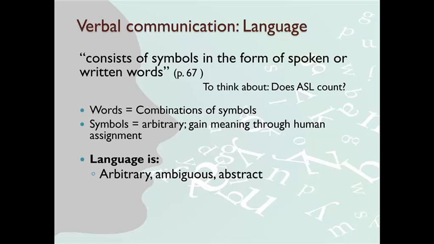So arbitrary, again, means there's no organic, natural meaning. Somebody picked what it means, right? Someone at some point, even if it was 1,000 years ago, said, here's the word I'm going to select in order to talk about, to represent this item, this chair, this desk, this book, this person, this position, right? Whatever it might be. So because of this, language is ambiguous. It can have multiple meanings, and we see that happen a lot with miscommunications. I mean one thing, you mean another, even though we're using the same word.